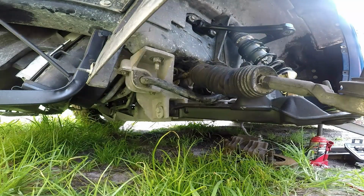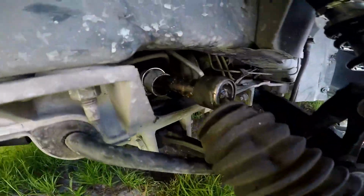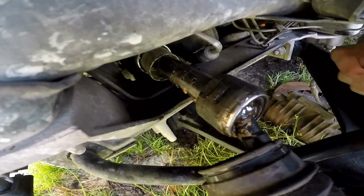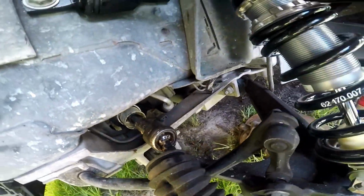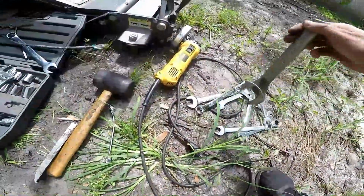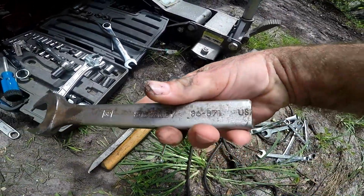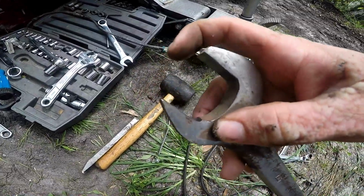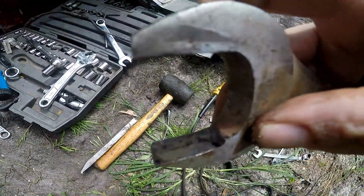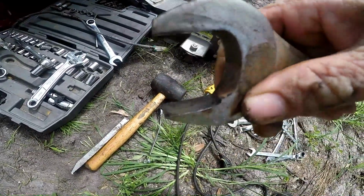So now I've exposed the flat areas where I'm gonna take my little homemade tool, which is right here. So this is a 32 that I took and I cut the end off of it. I cut the tips off and then I ground it down right there so that it would fit in there.